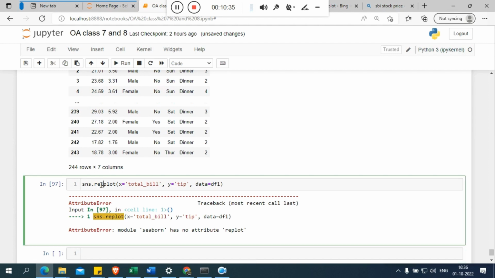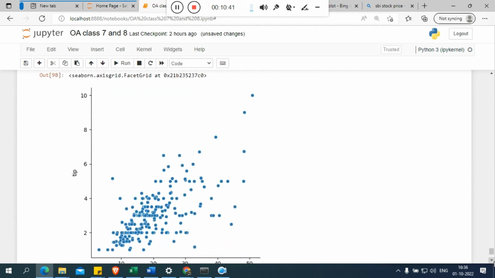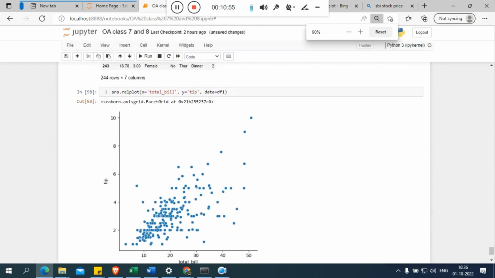I'm sorry, it is not replot, it is relplot. My bad. Now you are able to see it is a relation plot, which shows the relationship between the tip and total bill. I just try to zoom out to show the graph.